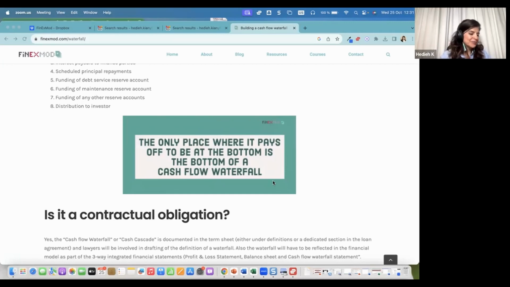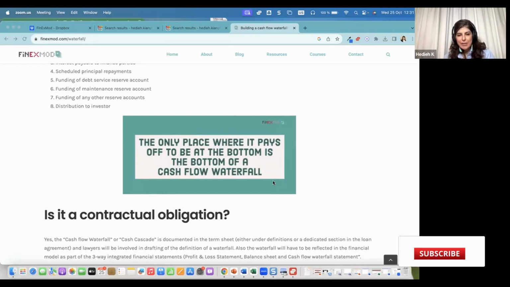So today I want to talk to you about this very interesting topic, which is the cash flow waterfall in a project finance transaction. And I just want to start with an observation I have had during the past couple of months, about really thinking about what is the function of the financial model. Why do we use it?